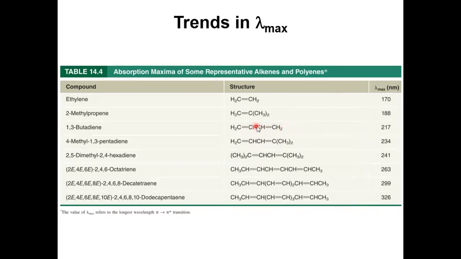So those two double bonds are separated by one single bond. This is what we learned in chapter 11. Those two double bonds are in conjugation. And then you see a large shift to the longer wavelength, from 170 to about 220. Now you see three double bonds in conjugation in this molecule. You will see another shift of about 40 nanometers. And then here you have, how many? Totally five double bonds in conjugation, and then you shift to about 330 nanometers.